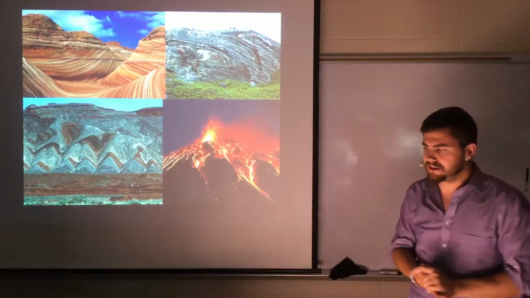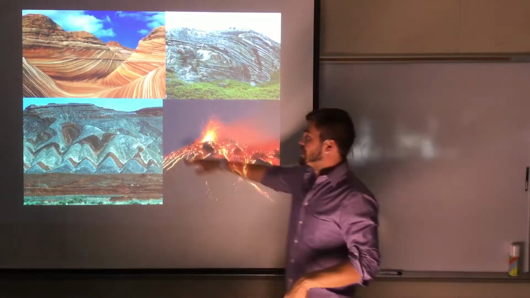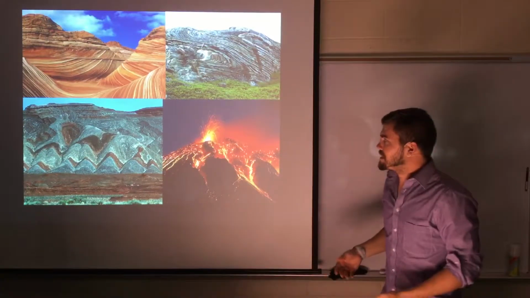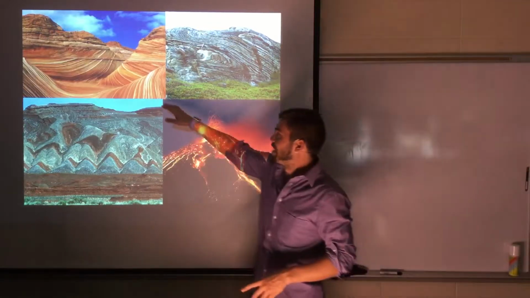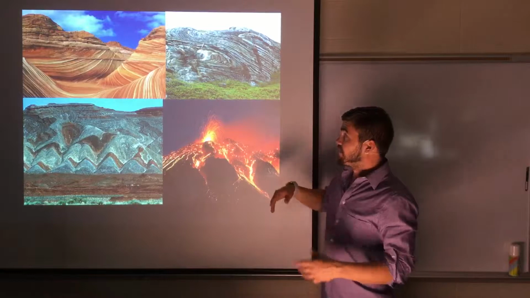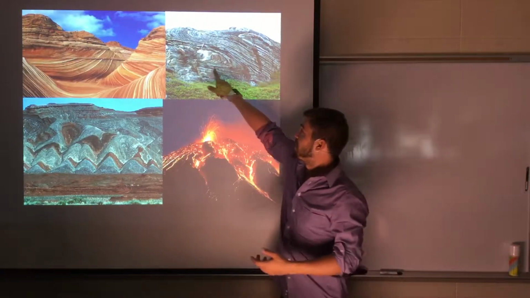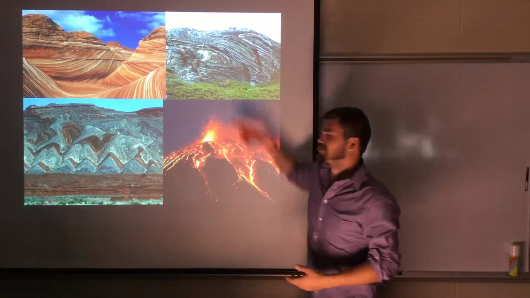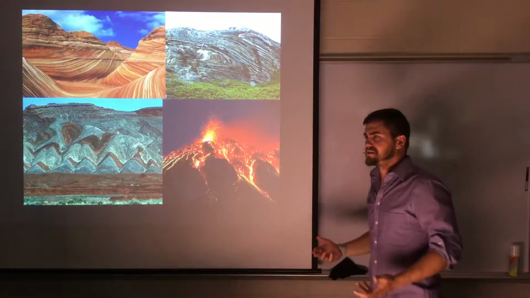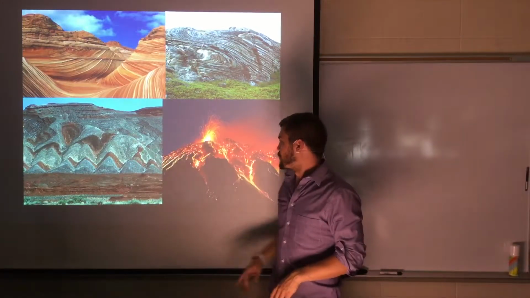So when we think of geology, like I said earlier, it's very broad. Here we can look at patterns of erosion, what creates these rock formations. We can see we have all different color bands here, all orientated in different ways as well. That would be plate tectonics a little bit. We can see that same thing here. If you look at this rock formation, it's folded in half, like a taco or something. What could have done that to solid rock? Well, we'll get there. Just more rock formations.